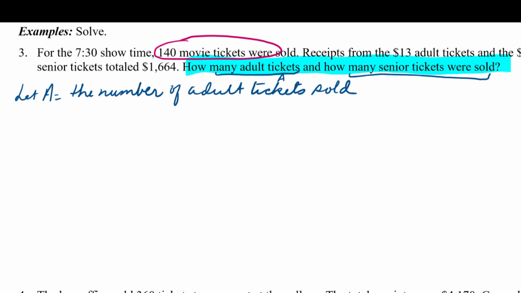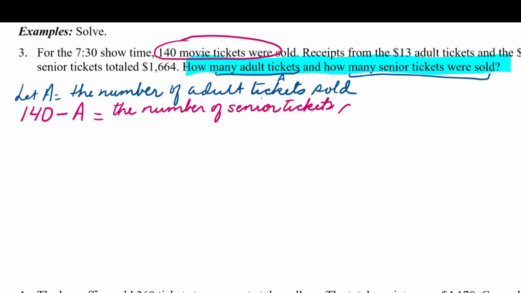For example, let's have you think of this. If you know that you sold 40 adult tickets, then if you sold a total of 140 tickets, the other 100 tickets must have been senior tickets. See how that works? We subtract from the total to get the tickets that we want to find out about. Our total is that we sold 140 tickets. I'm going to subtract from that total the A, which represents the number of adult tickets, and I will be left with the number of senior tickets that were sold.